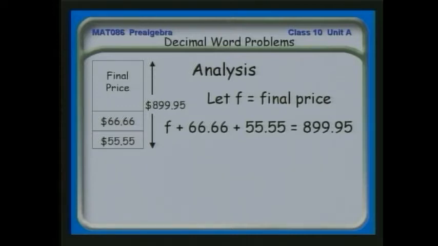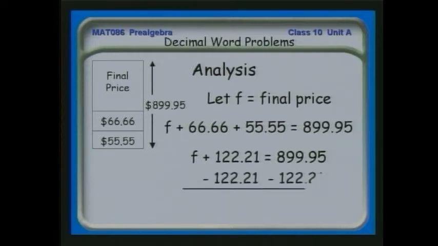Now I have this in the form of an equation, and I can begin to solve the equation. The first thing, of course, is to simplify. I have on the side with the unknown two numbers, and of course I can add those numbers together as decimals. Straightforward addition. Just remember you need to line up the decimal points. Now that I have that, I have this equation. And remember, as we've done a lot before, I need to get the final price, the variable F, by itself on one side of the equation by performing legal operations.